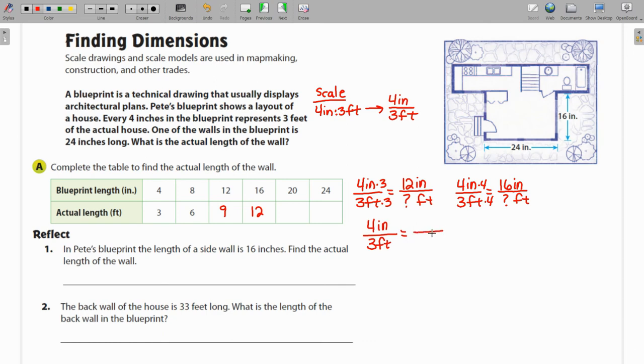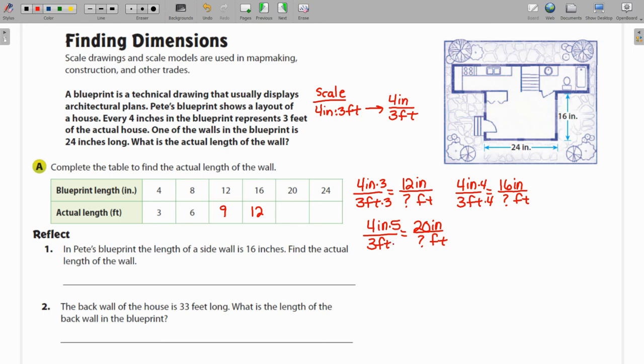And we're going to set that equal to. Now we're talking about 20 inches of blueprint length. The length, the inches, is going to go on top here because in their drawing are our dimensions or our measurements. So we're going to say 20 inches over question mark with feet. Once again, I look at this and I say, well, 4 inches, in order to convert 4 inches into 20, I would need to multiply this 4 inches by 5.